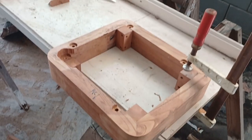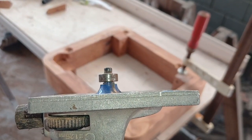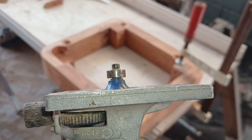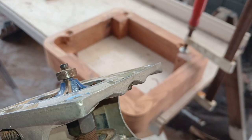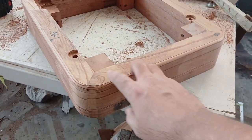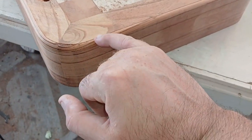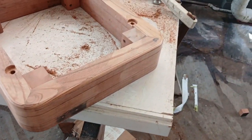So we clamped that down and mounted the 1/4 inch round over bit very securely and adjusted it just so the edge is level with the base plate. Okay, so now we have that rounded top edge, and of course it needs to be sanded. There's a little bit of ridges, intentionally, to allow for the amount of sanding that's going to take place, right?